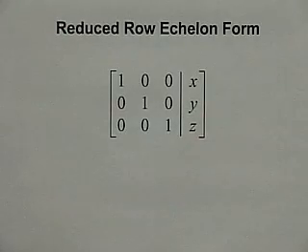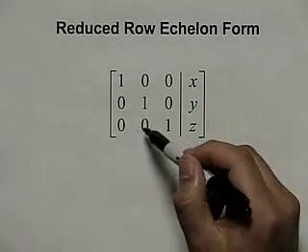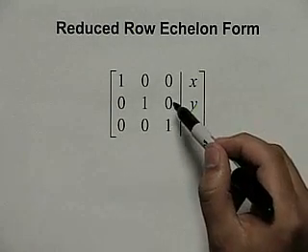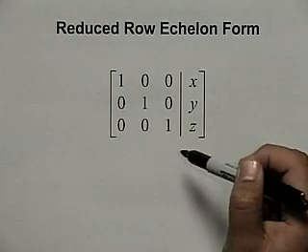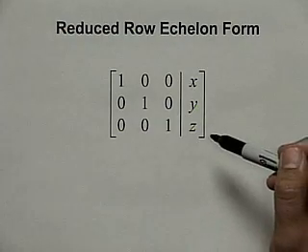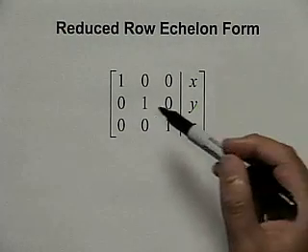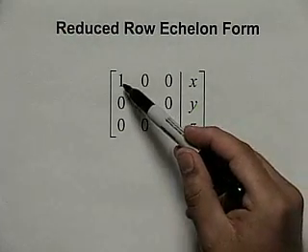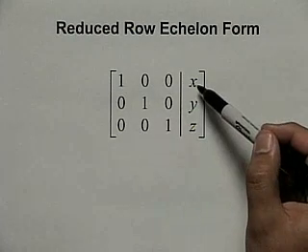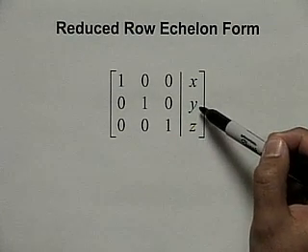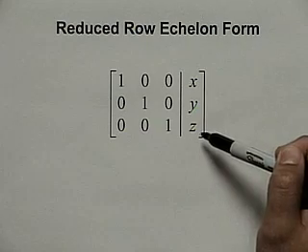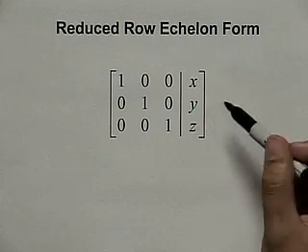Here's a slight variation of row echelon form called reduced row echelon form. Now the advantage of this is that we have zeros in the lower triangle as well as zeros in the upper triangle and ones everywhere on the diagonal. If you can get your matrix to be in this form, it's easy to read your solutions because the value here will be the answer for the x, the value here will be the solution for the y, and the value here will be the solution for the z. Let's go ahead and take a look at this next example where we'll be using reduced row echelon form.